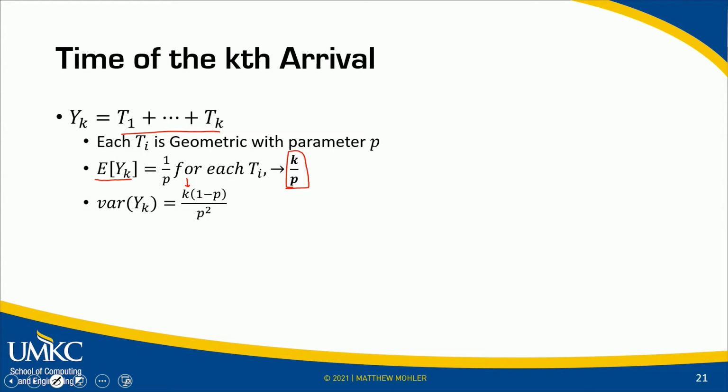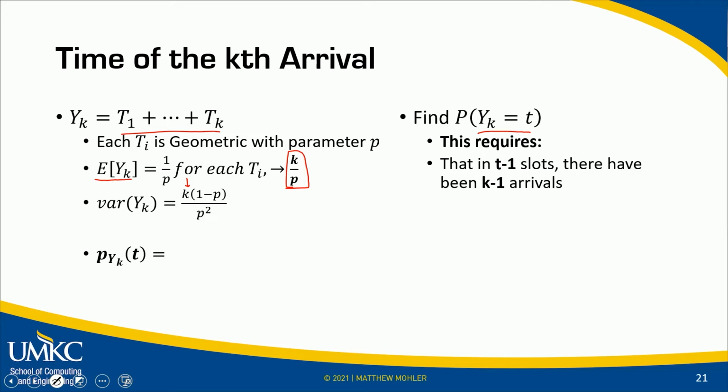Now the next thing that we'll look at is the PMF of this Y sub k, and let's expand that out. The first thing that we would ask is, what's the probability that our Y sub k is equal to a specific time slot t, or a specific time slot i, to use some of our previous lingo, but we'll change that to t since t makes more sense for the time slot. In order to calculate this probability, we really need two key elements.